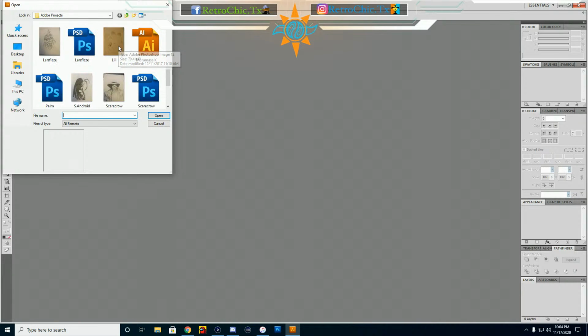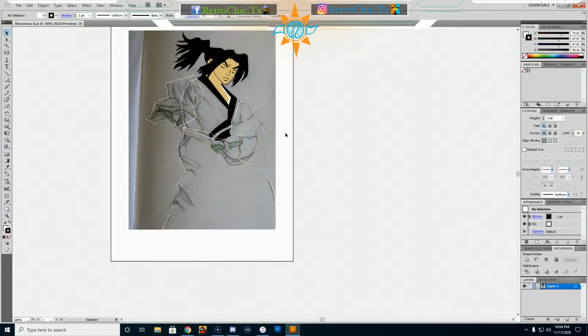Let's see, what do I have here that we can probably work with? There's probably one that I haven't seen in a while. Wonder if I ever got pretty close to finishing this one. Let's see. I think I pretty much did. I came pretty close to finishing this one up. See where we're at.